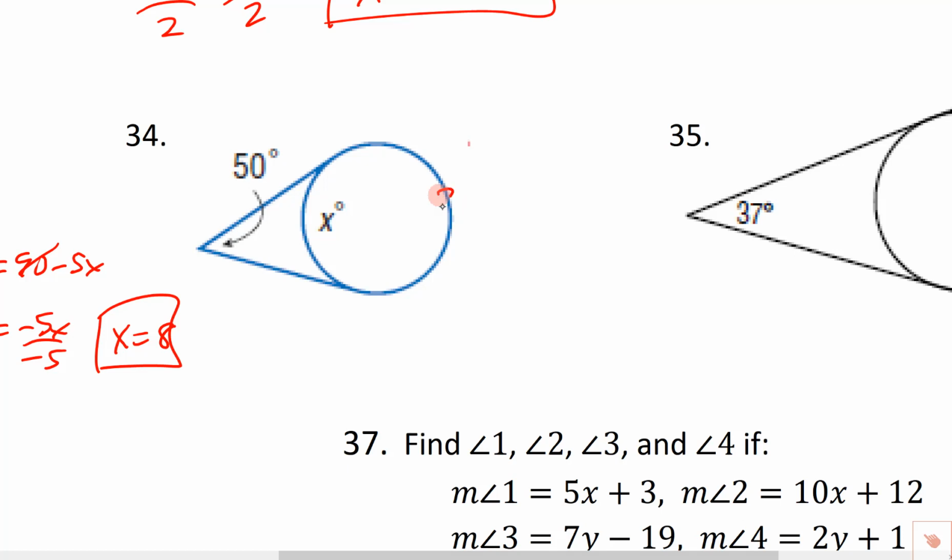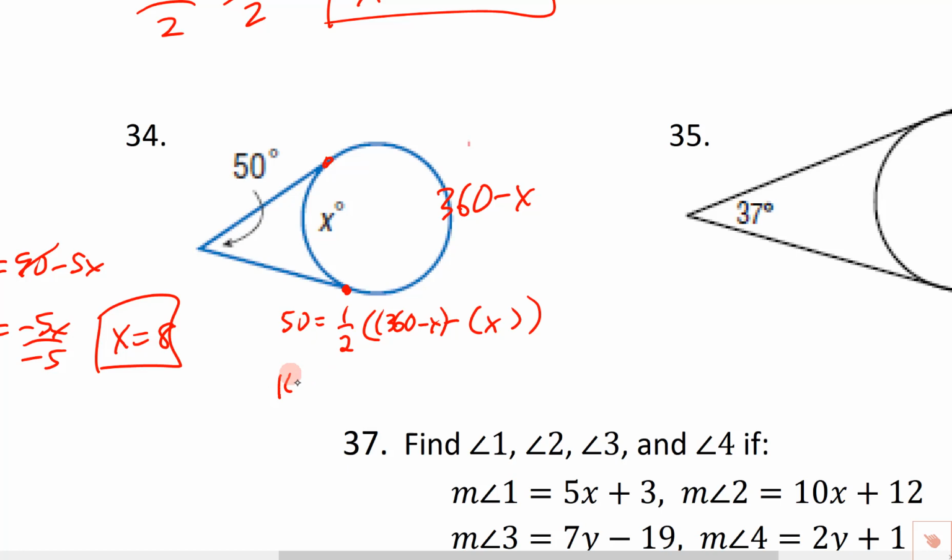Same type of thing on this one, but this one actually ends up being a little bit easier. We've got these 2 points of tangency, so there's 360 degrees altogether. So this 50 is going to be 1/2 of the big one minus the small one. So the big one minus the small one in this case is 360, let me make that a little bit bigger, needed a little more space, 360 minus x minus that small one of x. And you'll notice here it doesn't really matter if we have the parentheses on there or not.